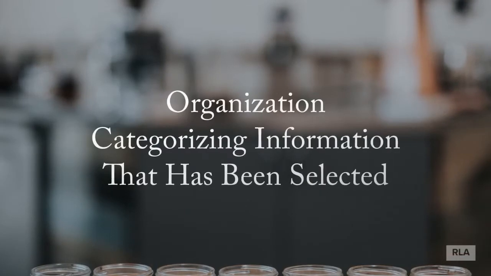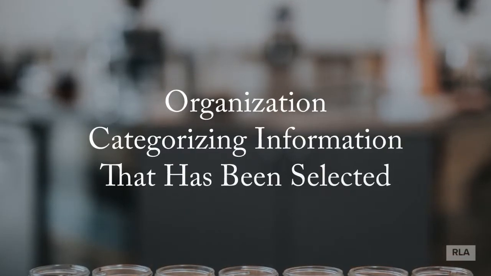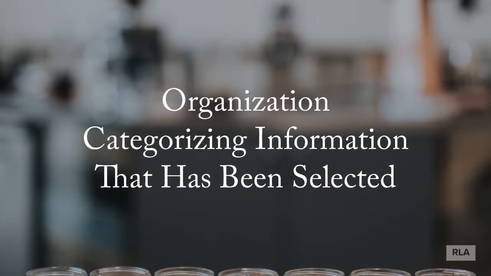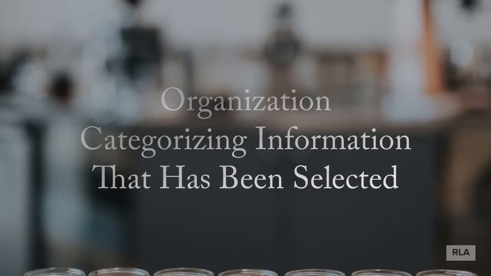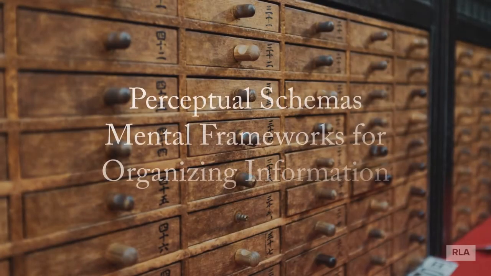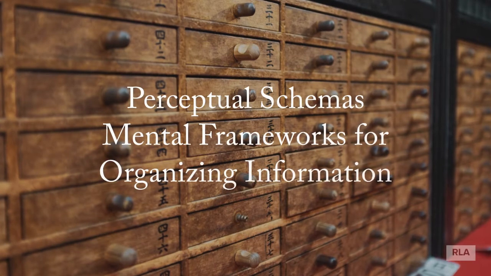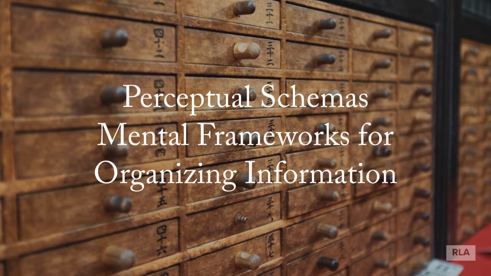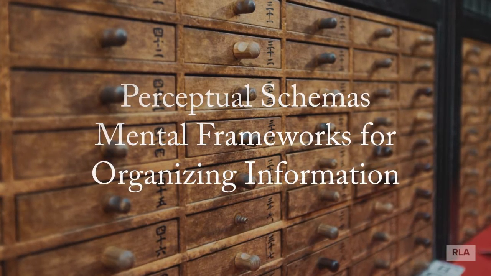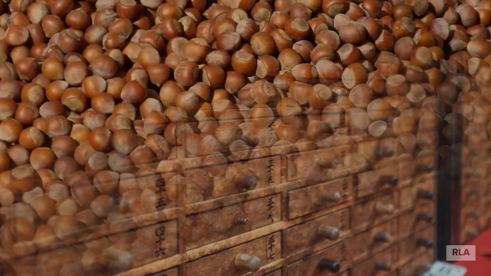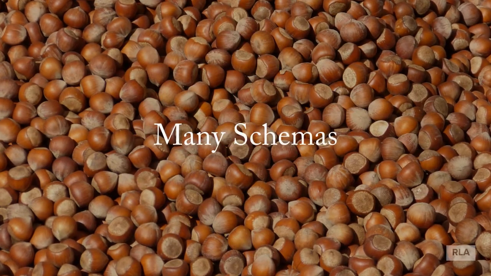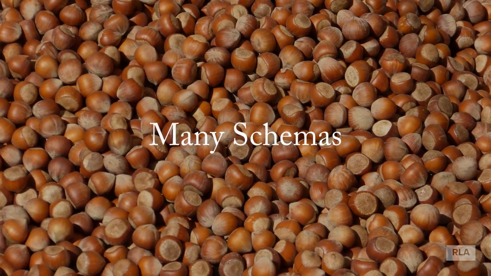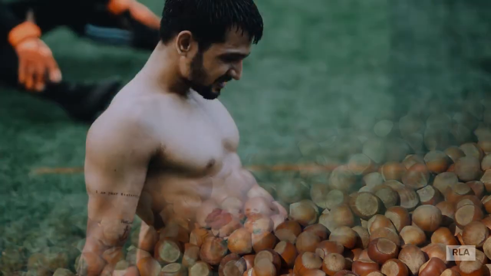Once we have attended to or selected information, then we go through the process of organizing it. This really means categorizing the information we're intaking against things that we already know. We call these things we already know perceptual schemas. These are like filing cabinets in our brain, and we organize things based on which file it goes into. That's the perceptual schema. There are many different schemas that we use to organize the information that we take in, but let's look at a few that are more common that influence your communication process.